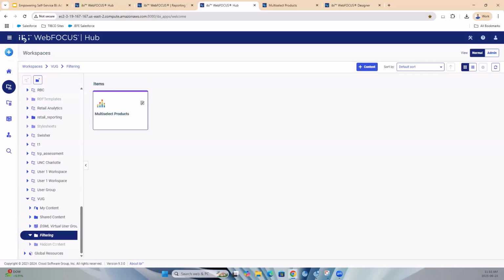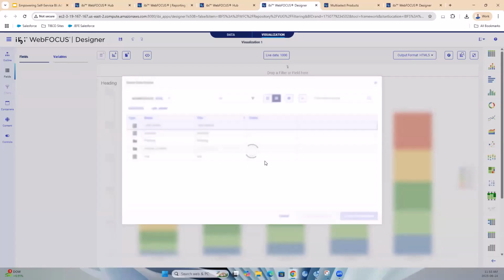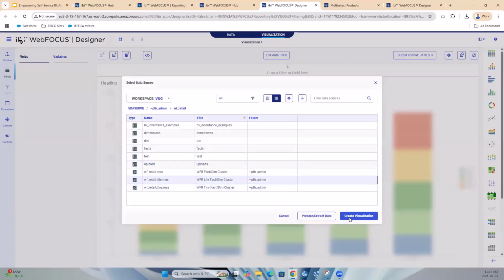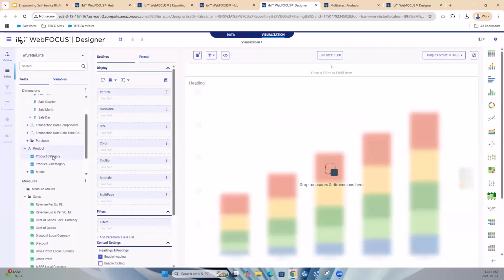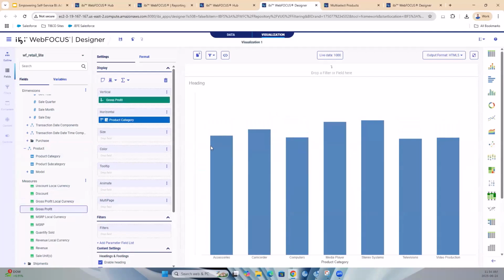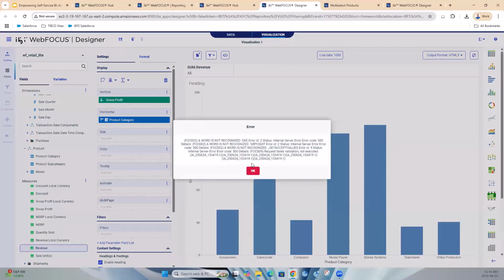Okay, so let's take a look at some of the other things that we can do here. We've got, of course, not only filters on dimensions, but we have filters on measures as well. So if I go back and I start building again here, and I could, of course, bring in here, let's look at gross profit. And then if I drag in, say, revenue in here, oh, I get an error.